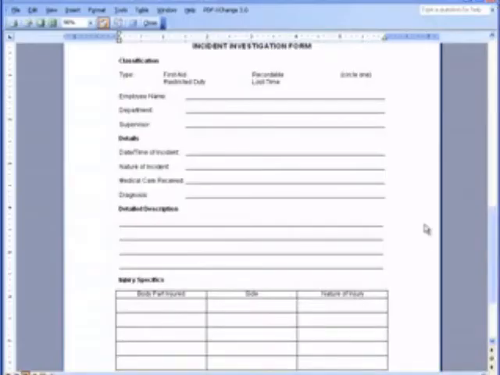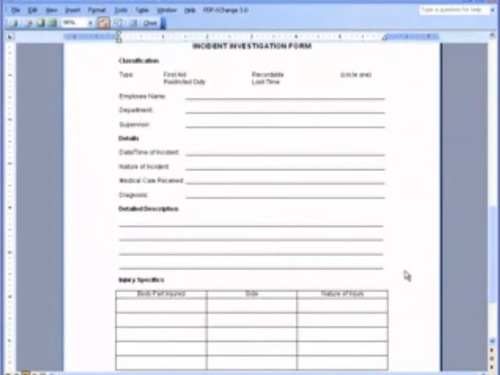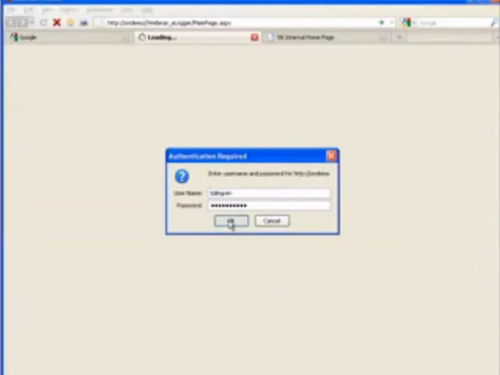All right, so the next thing I want to do is I want to actually become a user of the system and no longer an administrator, because we're going to go test this and see if BJ did everything correct this morning. So whenever we make a security change in eLogger on the user groups tab, we have to shut down any open browsers you have, and reopen it in order for the new security settings to take effect. So since I changed myself from an administrator to a user, I have to log out and log back in.